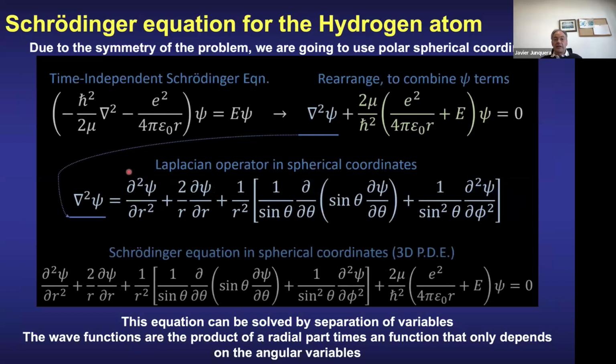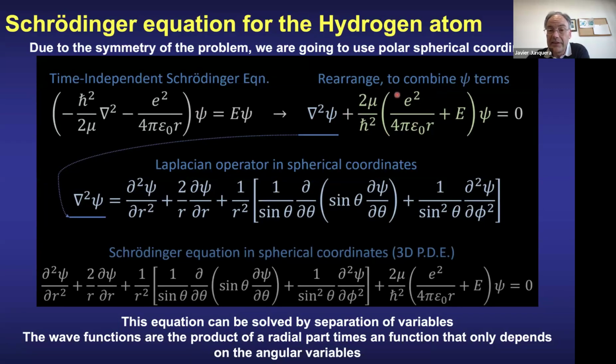So now, introducing this reduced mass mu instead of m, this is my time-independent Schrödinger equation for the hydrogen atom. So I have the Hamiltonian here that applies to the wave function psi, and then this would be equal to the energy times the wave function. We can rearrange the terms a little bit, and I can write my Schrödinger equation like this.